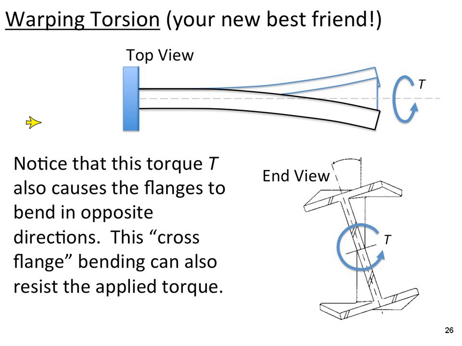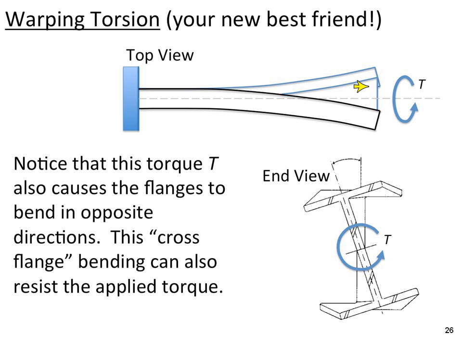The thing here is that we take this shape, and I'm looking at it in 2 possibilities. One, I'm looking at the wide flange shape from the top, and in this view here, I'm looking from the end view. So either from the top view or the end view, I apply some type of a torque. And because, let's say, the right end of this wide flange shape is fixed, the top flange actually bends downward just like a cantilever beam would, and the bottom flange bends upward. So that cross-flange bending does a world of good when it comes to resisting torques. And so this warping torsion is actually, like I said, your new best friend in wide flange shapes.